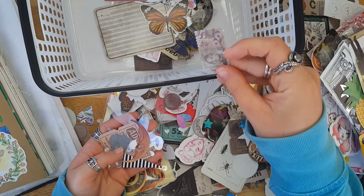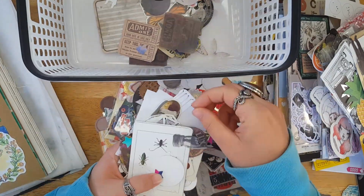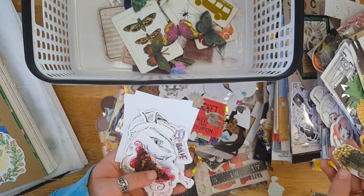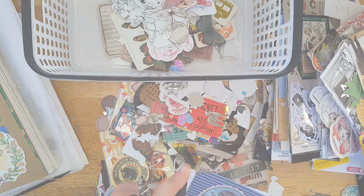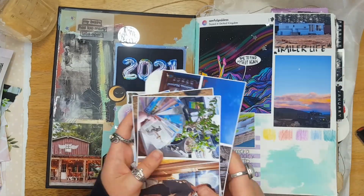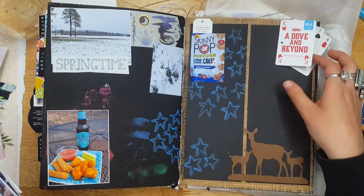So I went through the die cuts first and kept everything that I loved, and then I went through them again. You're not going to see this, but I went through them again, and I really said, can I see myself using this on a page right now? And that really helped me narrow them down a little more. So I think I am destashing about half of them.